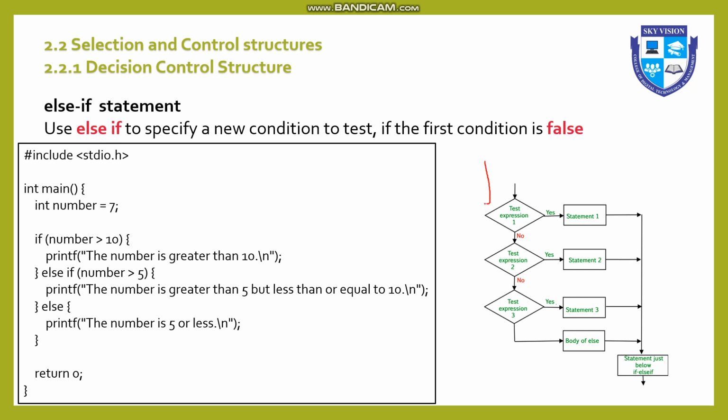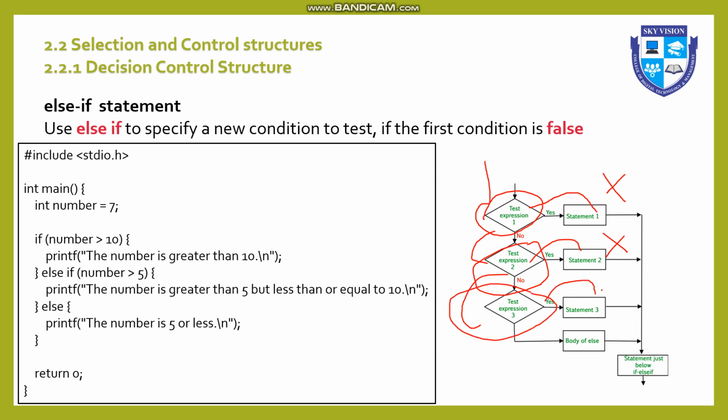What happens? Your program will start. It will check whether this condition is satisfied. If the first condition is satisfied, it will go to the first statement. If not, it will stop over here and go to the second condition, right? Is the second condition a match? If it matches, then it will be executed. If not, it will go to your third condition. If the third condition applies, then the third will be executed. If none match, then the else, meaning the last condition, will be executed. Getting? So that is exactly the structure.